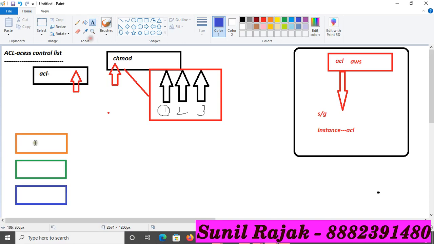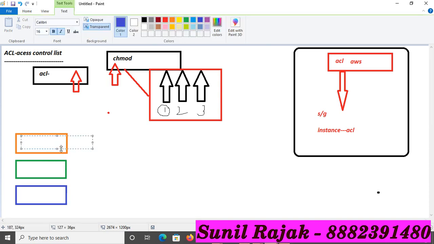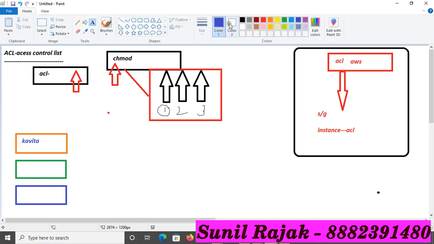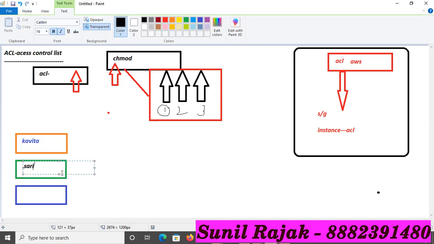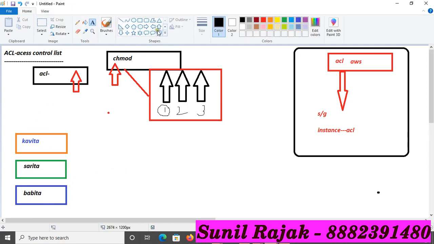Suppose the name of user 1 is Kavita, user 2 is Sarita, and user 3 is Babita. I will apply individual permissions to all three users by ACL, not chmod.